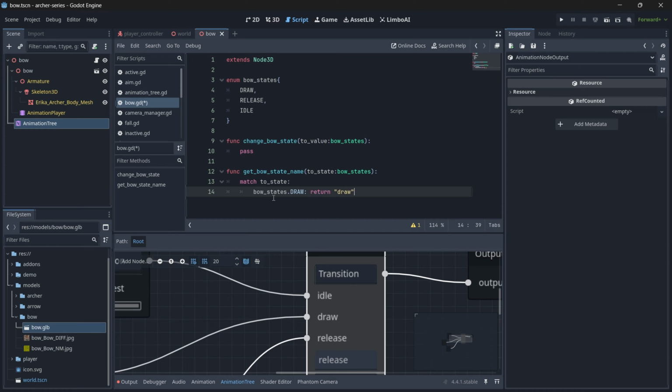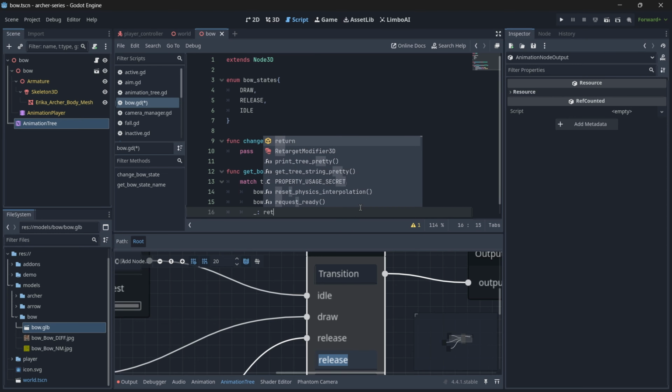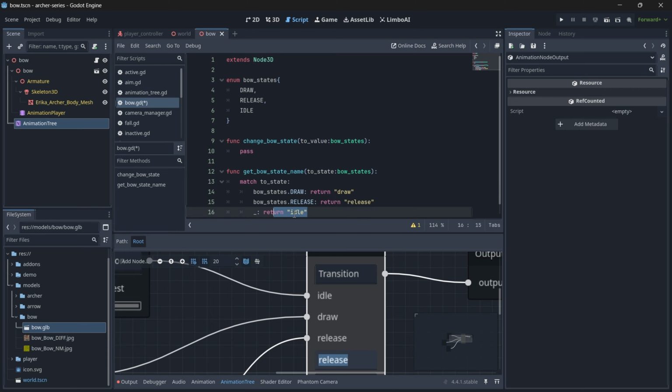So now based on our state, if our current state in bow states is draw, then we can just return the string that's similar to this. And next, if our toState matches to release, then we can return this release string. If it doesn't match to any, then we can return idle. So the last one is idle, so that's why we just write a default case. So if none of the states match, then we just return idle.